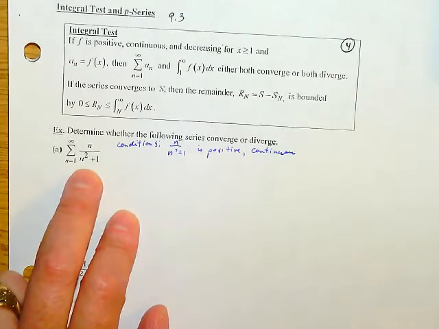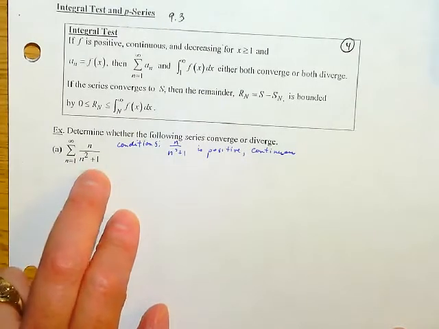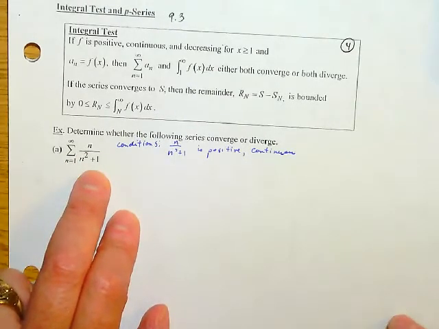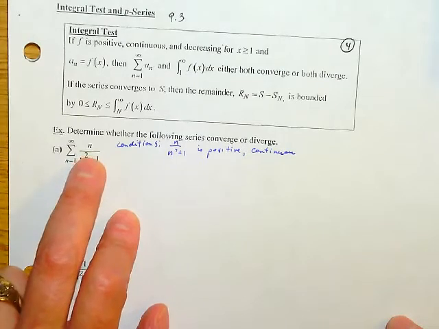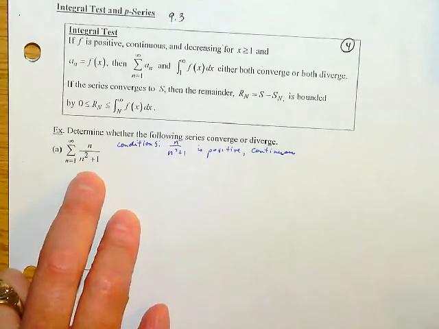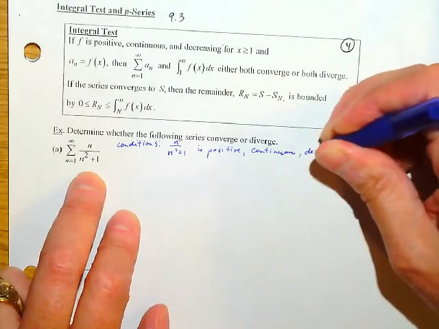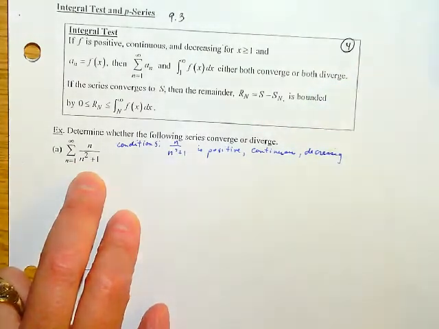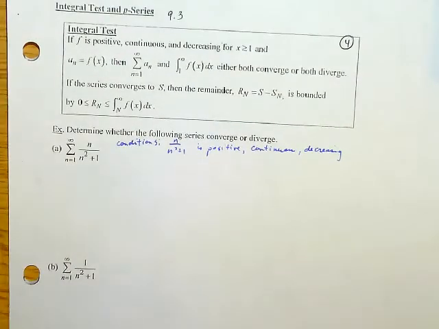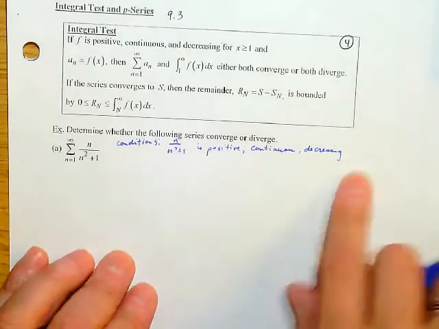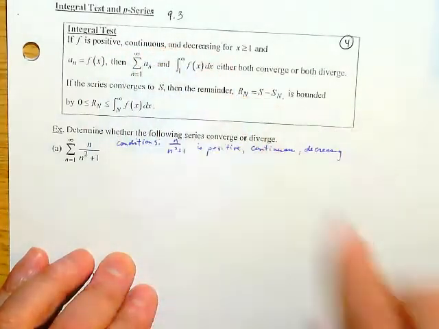Well, one thing we could do is take the derivative and show that that derivative is negative for all the values of that. We're not going to make it that formal, but if you think about a value divided by an ever-increasing value, n over n squared plus 1, that's not going to make a big difference there. But n over n squared should be decreasing as the value of n gets bigger. That should be a decreasing function. But if we had to prove that formally, then we could take the derivative and check the values there for n greater than 1. Okay, so we've checked our conditions. It is positive, continuous, and decreasing.